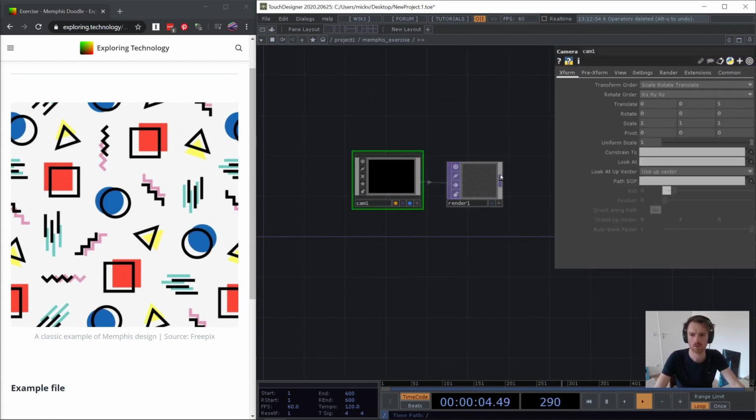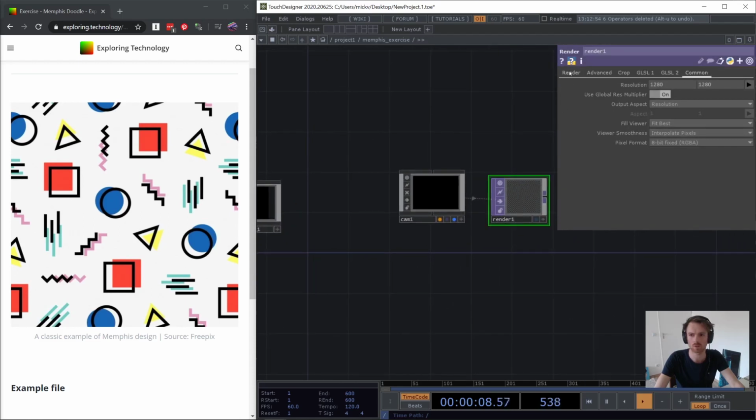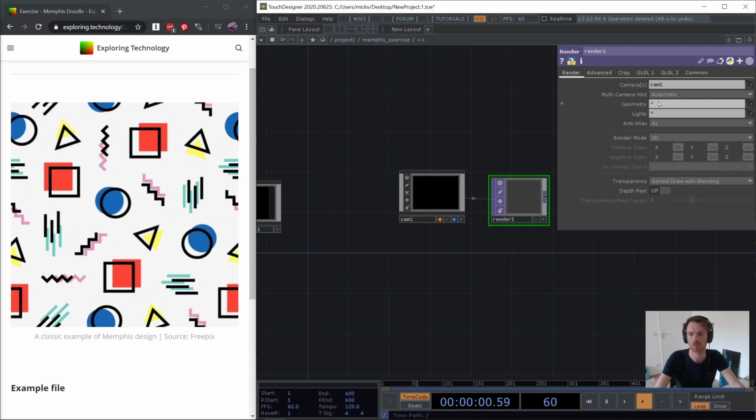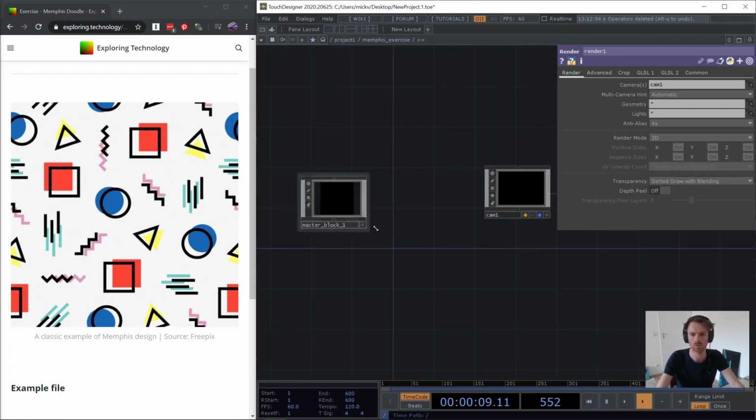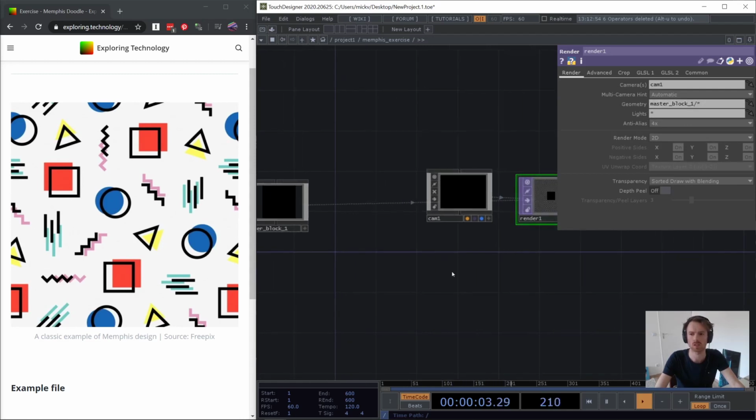Now, the renderer doesn't see our geometry yet, and this is because if we look under the first tab, it only searches for things in the same level. So we're going to tell it to start looking inside of this master block, for example, typing master block 1, then a slash, and then a star. And the star means that it will grab anything in that level.